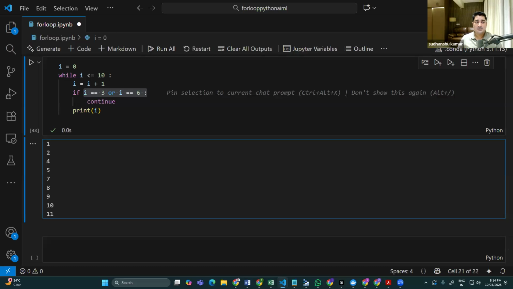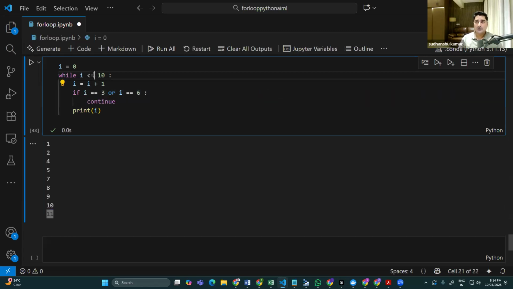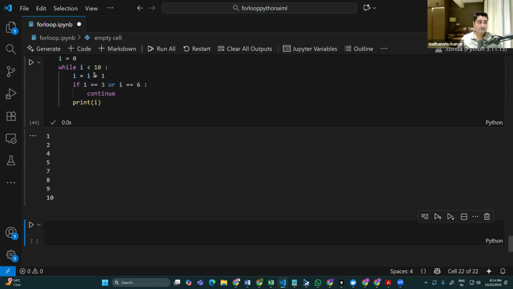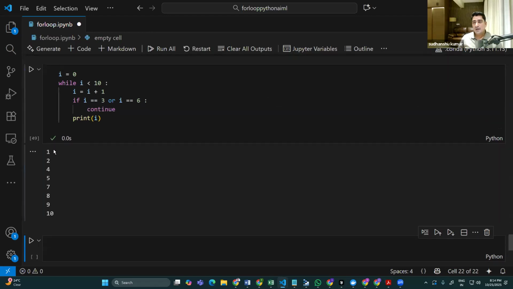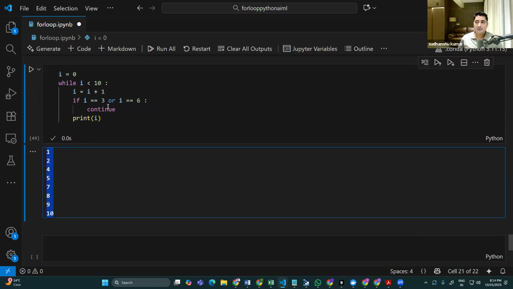Is it making sense to all of us? And again, we are getting one extra, 11, right? So if I'm looking for data till 10, I can remove this equal to condition. Now it's still 10. Simple. So we are able to get our expected outcome. Start from 1, go till 10, skip 3 and 6 with the help of this continue.